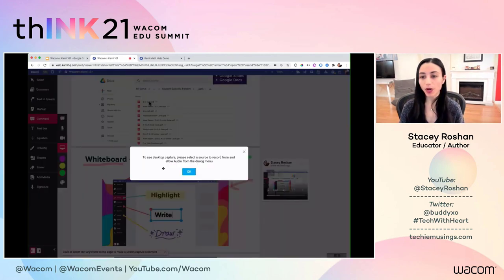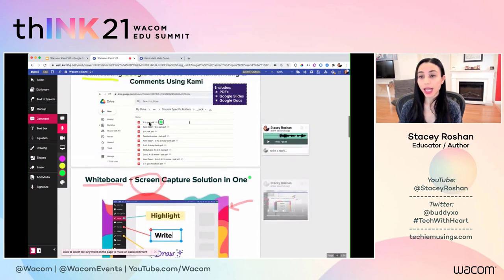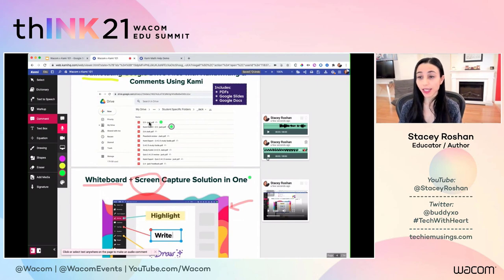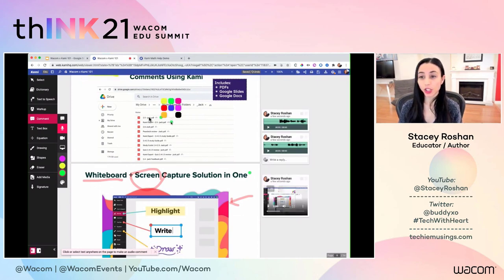How about instead of a screen recording, I'll just show you how it works with a voice comment, because I haven't shown you that one. Here is how you solve problem one. And then you can make one next to problem two. Here is how you solve problem two. Maybe you want to change the color of the dot.